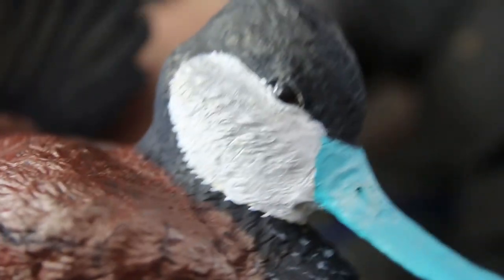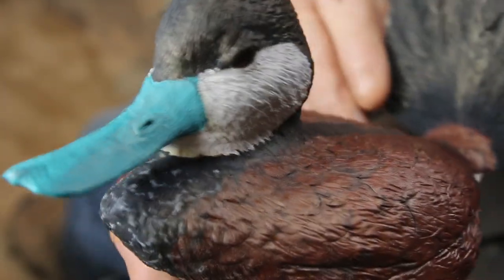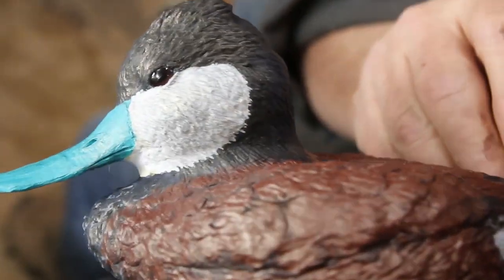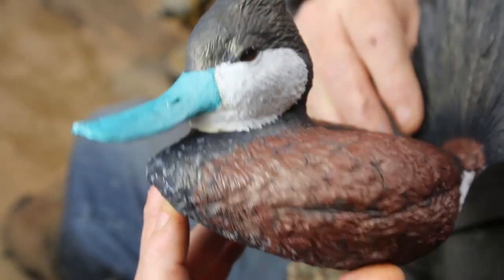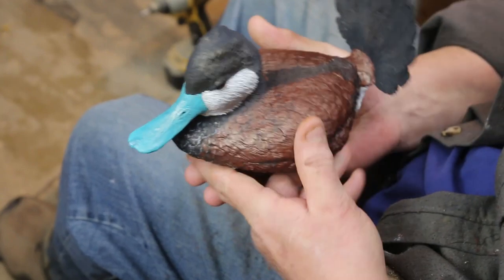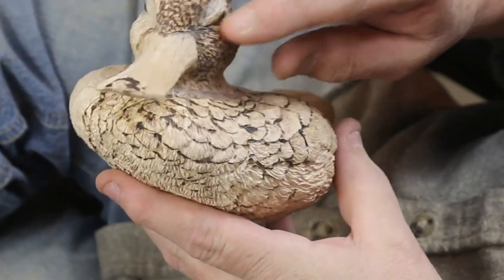You can see he's really bright — it has nothing on it except the paint. I will go back over and put a light antiquing wash of dark gray or black, rub those on and rub them off, and then he'll be done. I might put a medium protective coat on there, but I like the way it turned out. He's small, just like ruddy ducks are, and he's got an attitude.